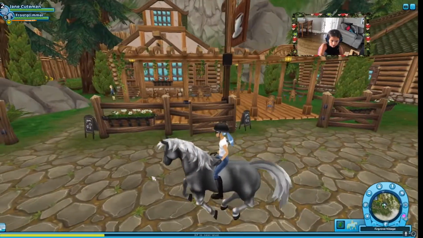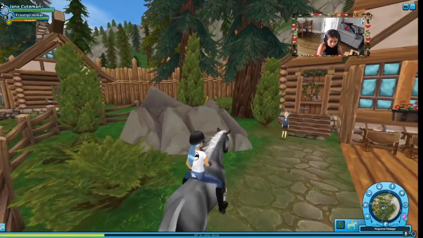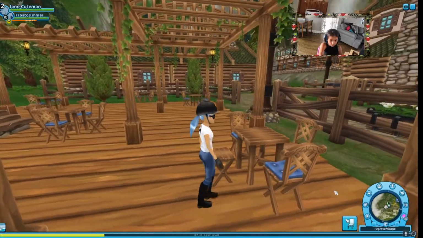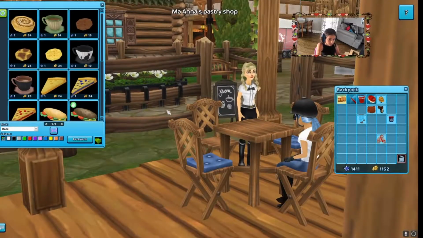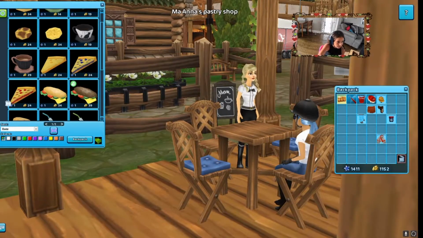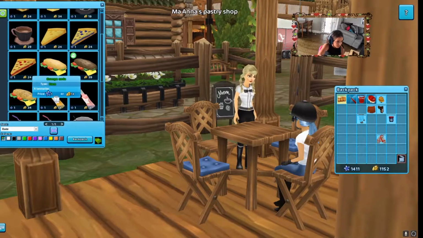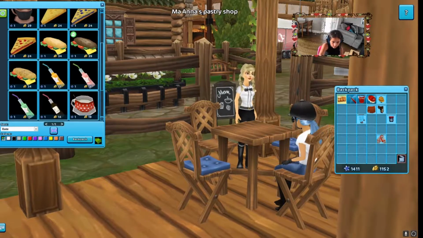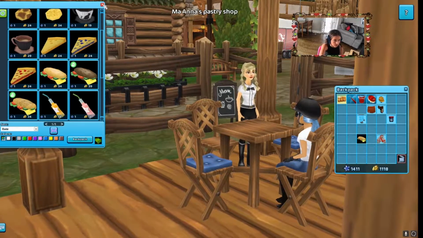What's that? At the cafe? I'm going to the cafe. Let's open back. Oh, order at Mayanna's pastry shop. What's this? It's pizza. No, it's raspberry pie. Ooh, a sandwich. Orange soda. Vegetarian. I am in real life a vegetarian. I don't eat stuff like meat. How much was that? Not a lot.